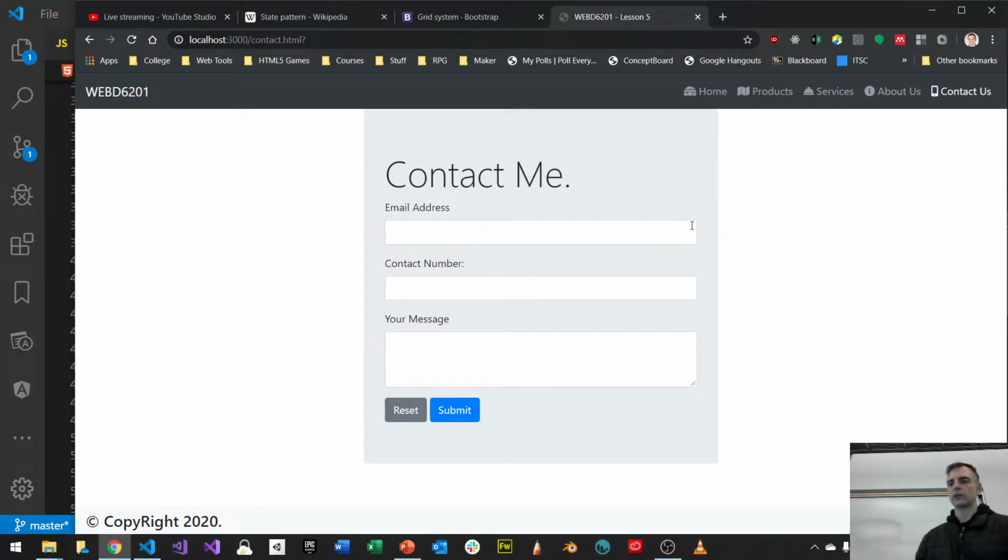Other reasons why you'd want to use this is to show and hide stuff. And again, this is all CSS review, right? So for example, one of the things we don't have in our contact page is any kind of social media, right? So we should have some kind of social media panel or something like that. And maybe we want that social media panel to be on the right side of that column, right? We can do that inside the same row. Okay, so let's try that.